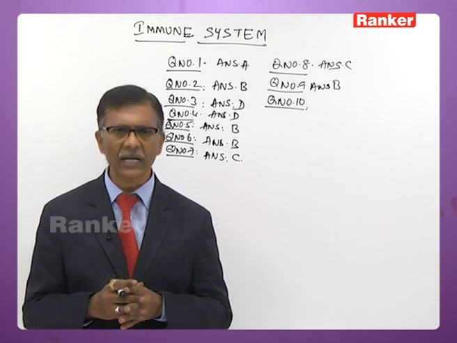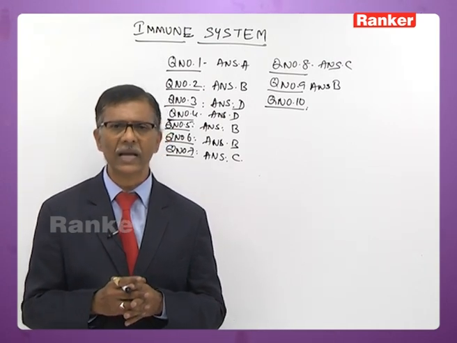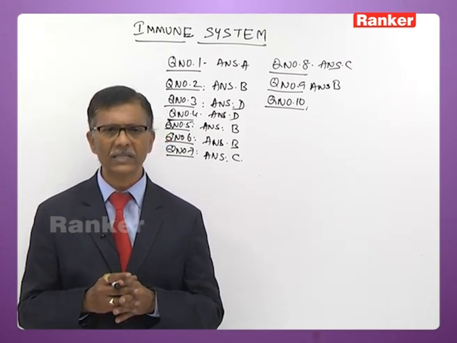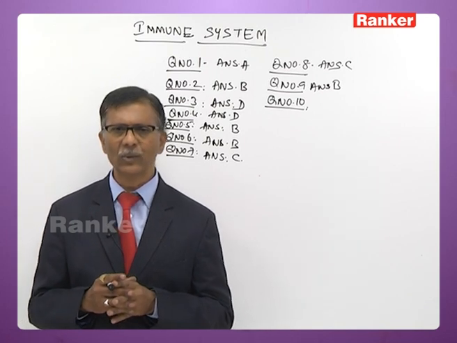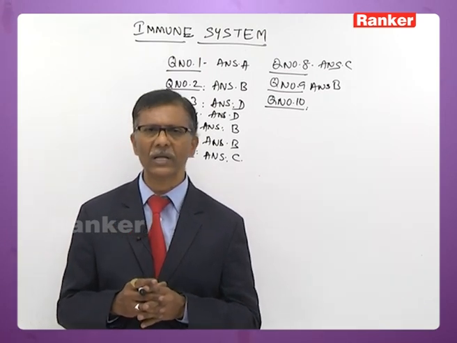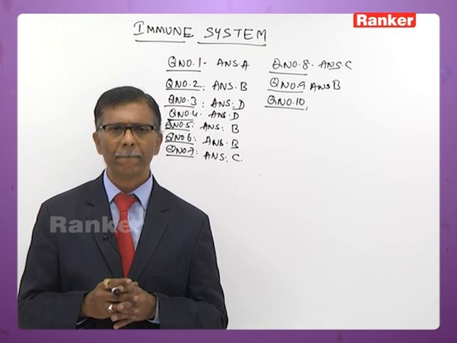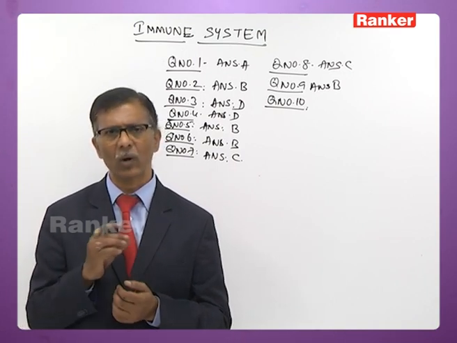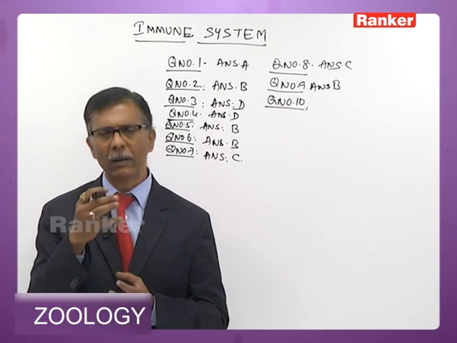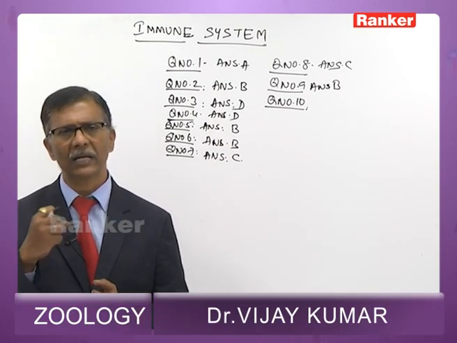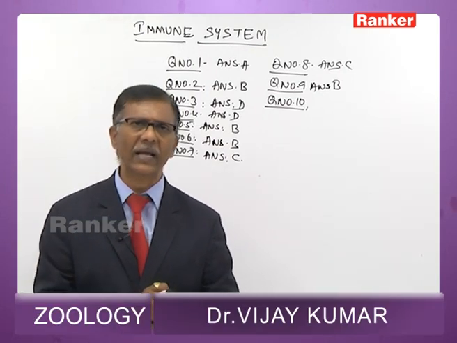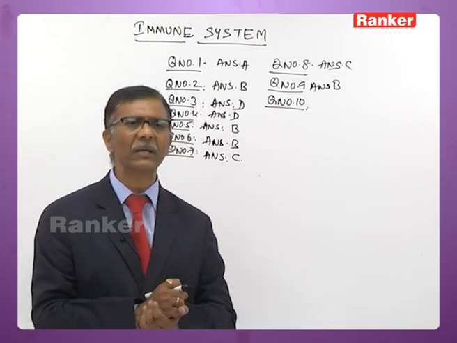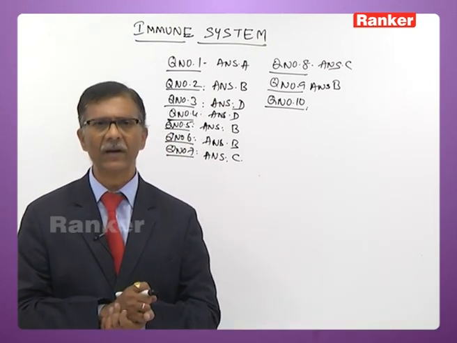So the assertion is correct: WBCs accumulate at the site of wound by diapedesis. The reason, a squeezing of leukocytes from the endothelium, is giving the meaning of diapedesis, but the reason is not given here. What should be the reason? Why do WBCs come out of the blood vessels? They come out of the blood vessels to fight against foreign particles. That should have been the reason, but a different reason is given here.